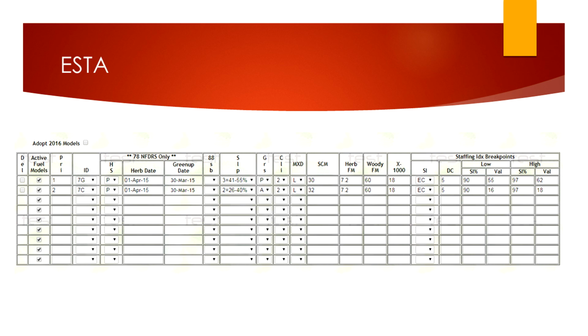DC is the number of decision classes you want, or the number of staffing classes. So if you go back to this example, that is 5, isn't it? It would say that we're here and that we're going to have staffing classes of 1 through 5, basically, generated by the system. And we're going to do that with a 90th percentile of 56 and a 97th percentile of 62 for fuel model G. When you are implementing this new system in WIMS, you have to go in and define those breakpoints yourself for now.